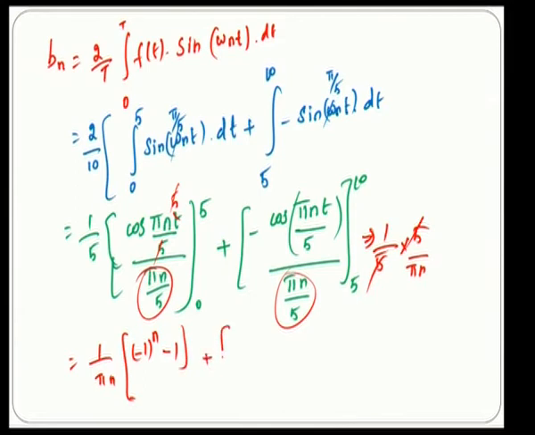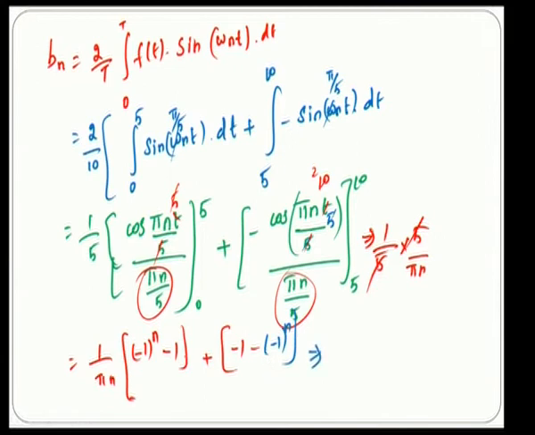In the second case, if I put the value 10, the upper limit, what does it become? It's 2 pi. So the cos 2 pi value is 1. Already we have a minus 1, so minus 1. For the lower limit, I have to take it as minus. If I substitute the value as 5 cancel, then you get it as pi n. So pi n becomes, based on the n value, plus 1 or minus 1, so it can be written as minus 1 power n.